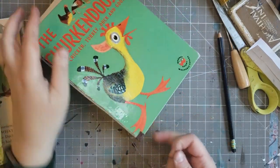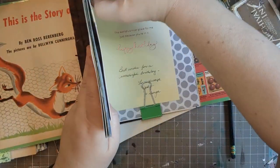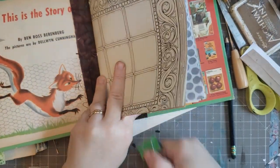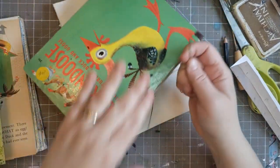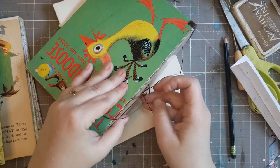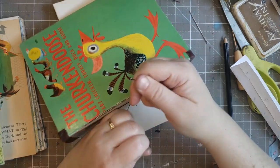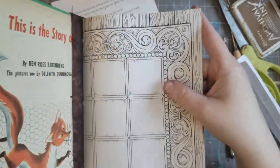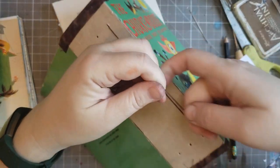Okay, now, don't need to keep that in there. At this point, I take these off so I don't get a false sense of how tight my string is. But you don't have to, because other people have fine success without that. Okay, and then this is going to go under this string. We're going to take our needle off, make sure it's nice and snug, and then tie it.